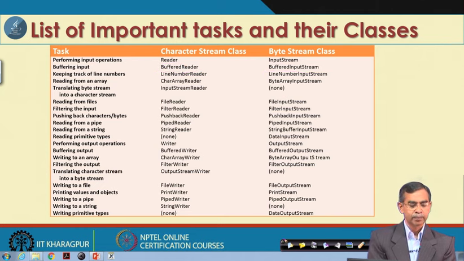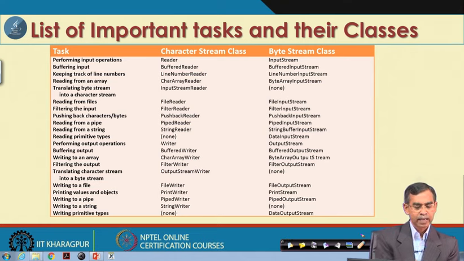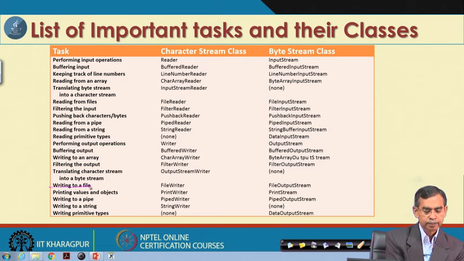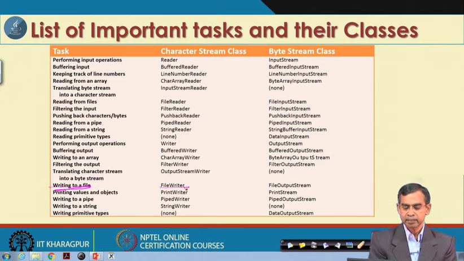So, it is like this. As a particular example, consider writing to a file. Again there are both character stream classes and byte stream classes. Writing to a file uses FileWriter if we want to use the character stream classes, and FileOutputStream if we want to use the byte stream classes.